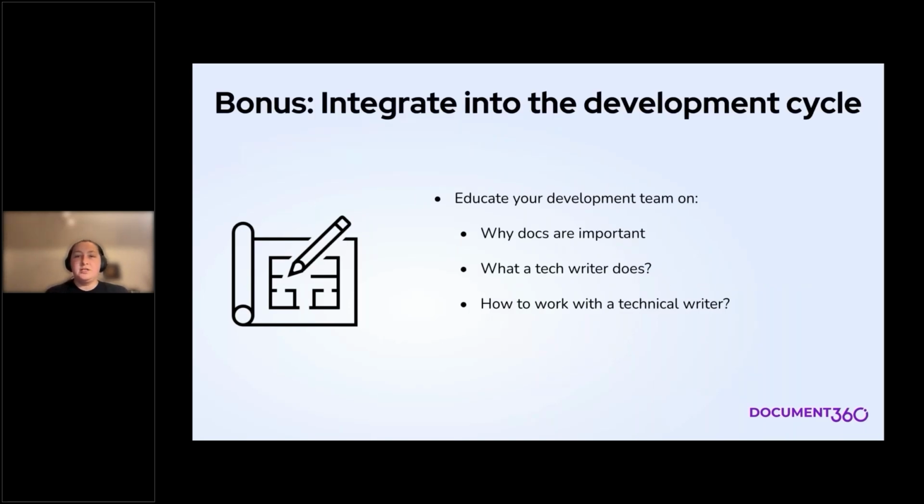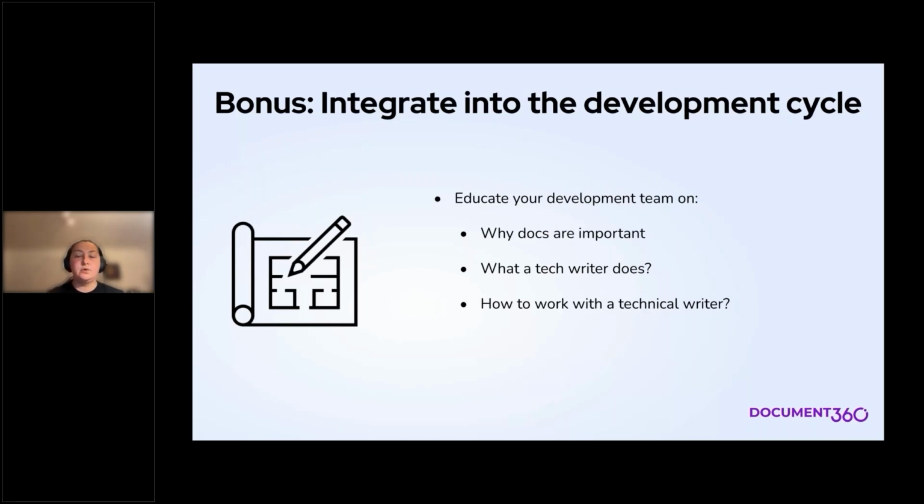Now, before we touch on the last topic, which is delegation, here's a bonus thing you can do to make your work easier. It is also a part of the organizational workflow work category that I talked about. First off, not all of the engineers ever worked with a technical writer and know what to expect from a technical writer.